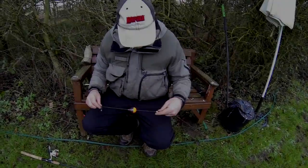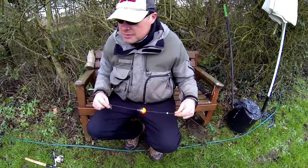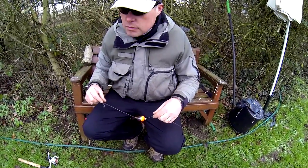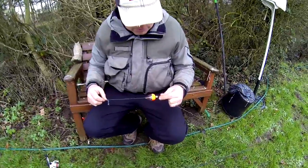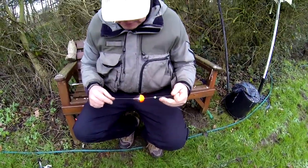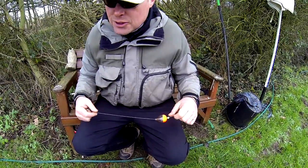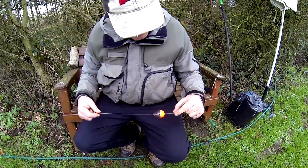We've been doing a bit of live baiting in between flooded rivers, so we just thought we'd have a bit of a change so we could catch some perch on live bait. So here's Woody with the rig that he's been using. We've been using this rig now, well, I've been using it for quite some time. I've just educated Paul in using something like this.